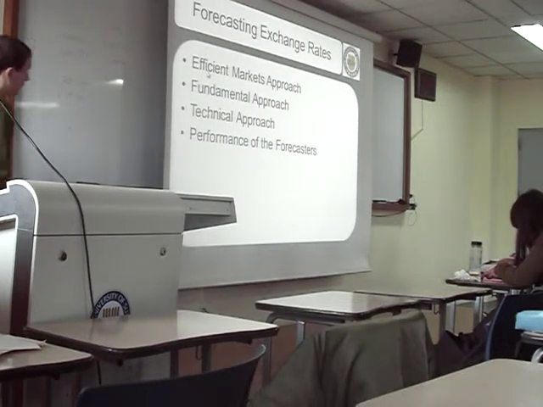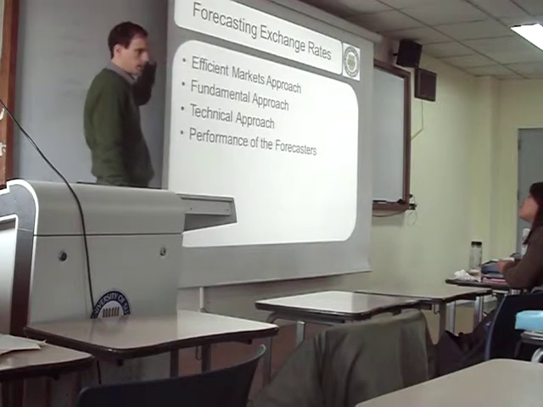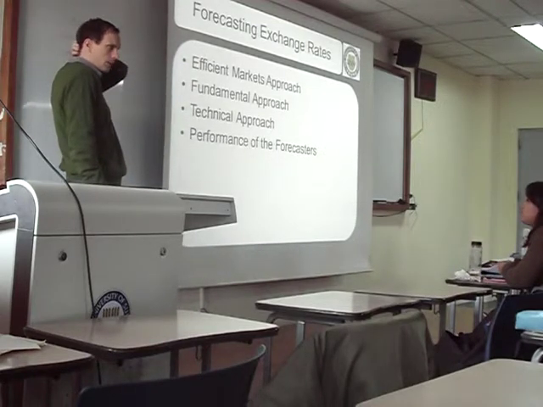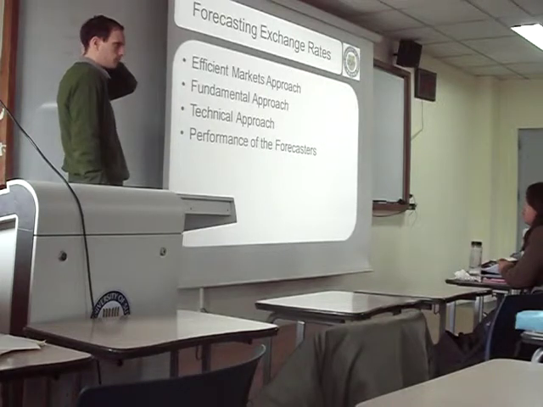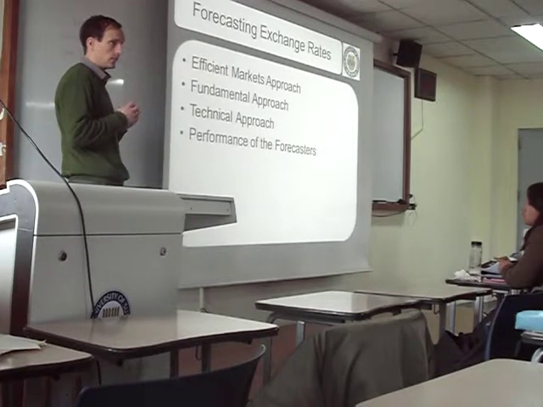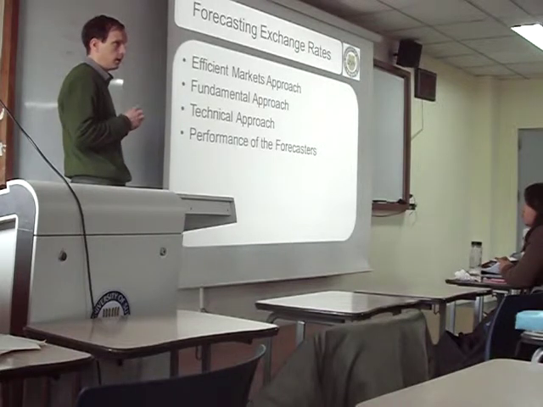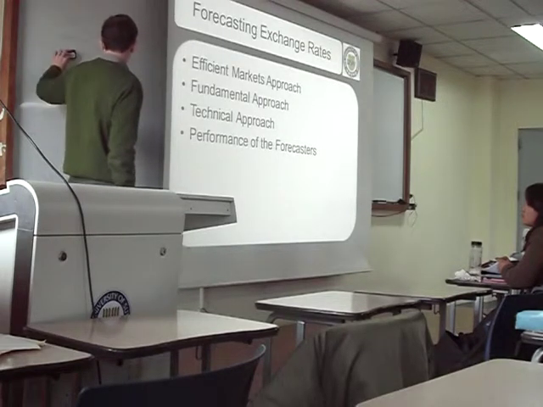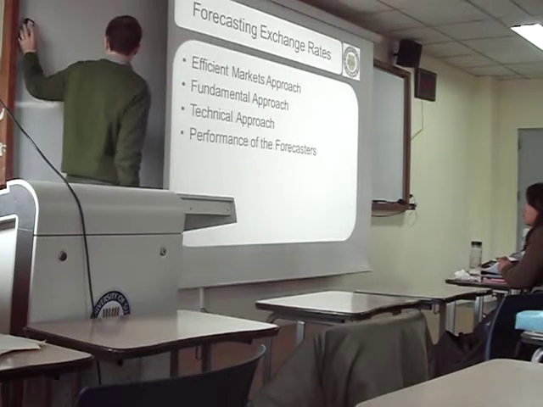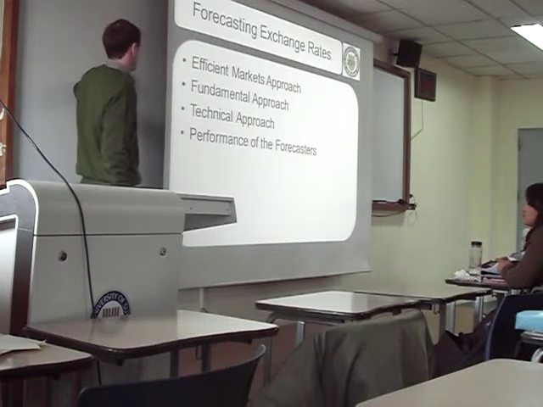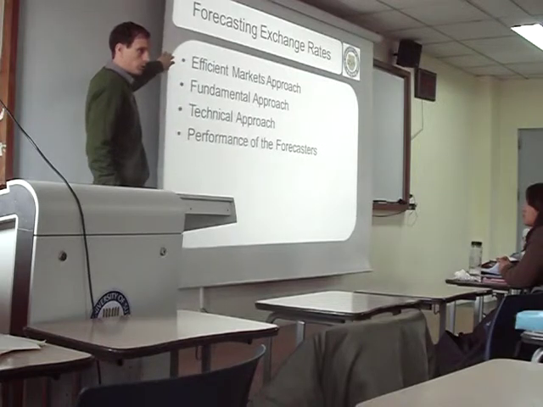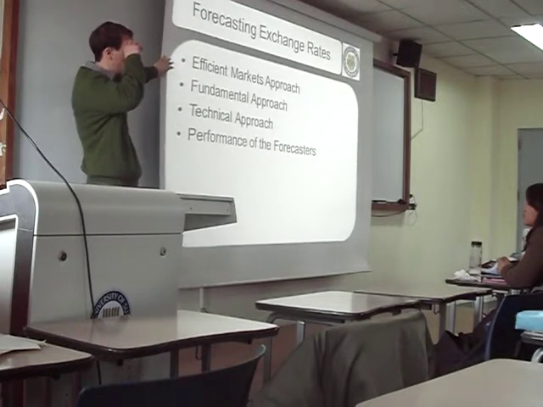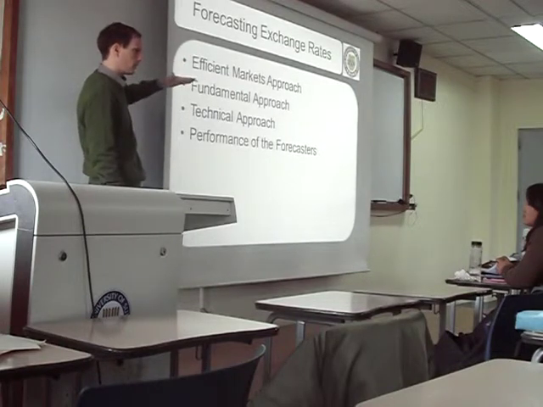The first one is the efficient markets approach. This means that people will say that you can't make any profit by forecasting the exchange rate because all of the information is available in the market today. Everybody has access to the information. There are a lot of smart people in the world. They all use the information well. So the current price is the correct price. That's efficient markets. But efficient markets have problems such as bubbles and so on. We talked about this in week one. So the efficient markets approach would say just the current price is the correct price of the currency.